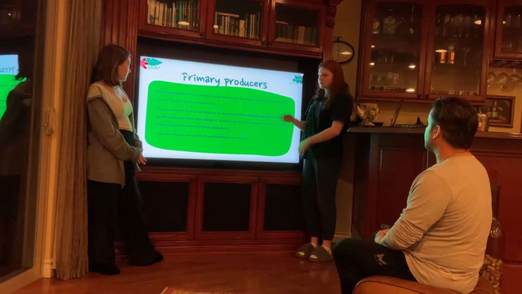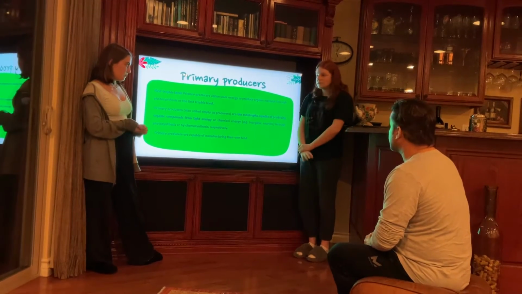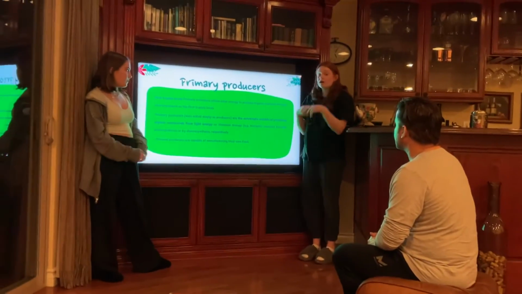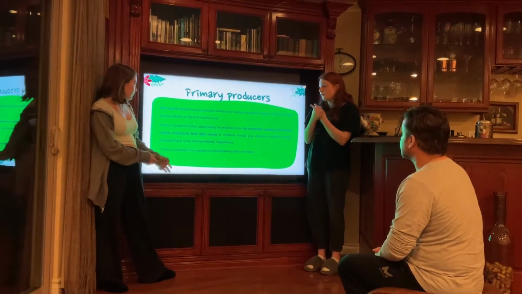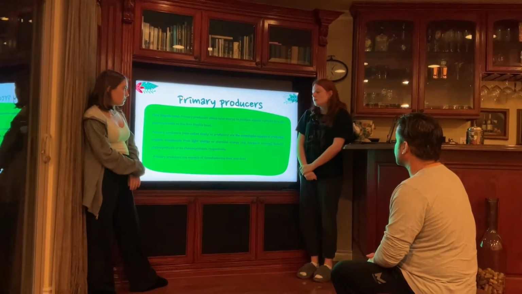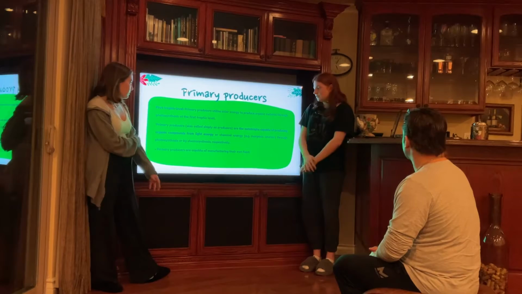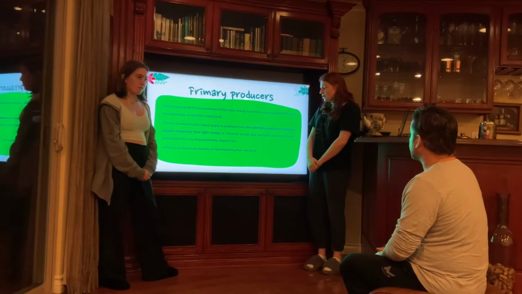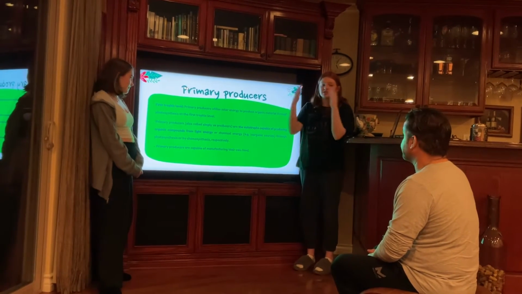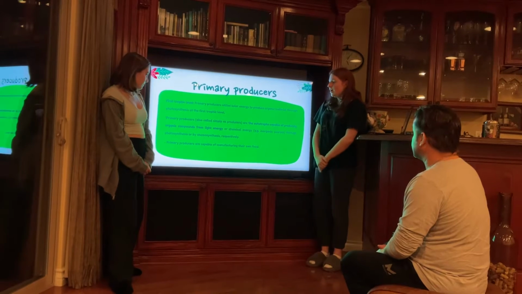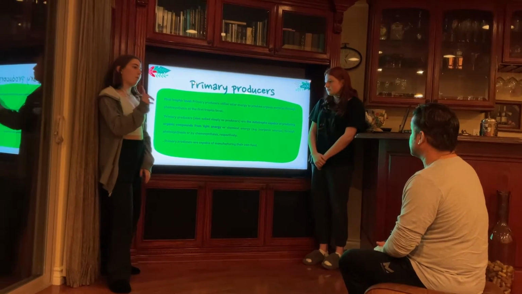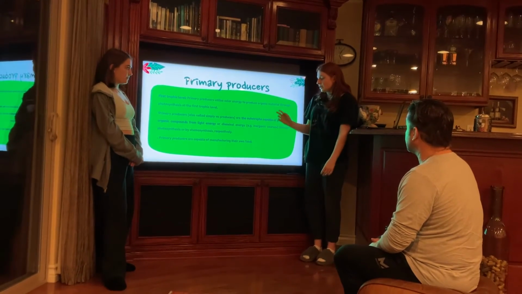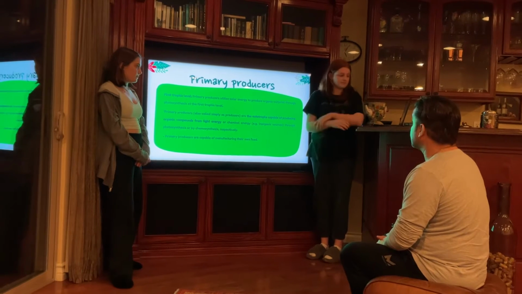So what are primary producers? This is our lowest trophic level, what's on the bottom of the chain. It's the first trophic level, and primary producers utilize solar energy to produce organic material through photosynthesis. Primary producers, also called just producers, are autotrophs capable of producing organic compounds from light energy or chemical energy. So from the sun, they create energy to produce food. They are the most important of the 4, and they are capable of manufacturing their own food from the sunlight.